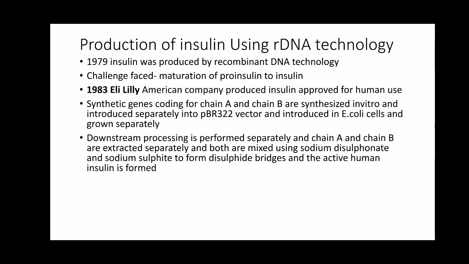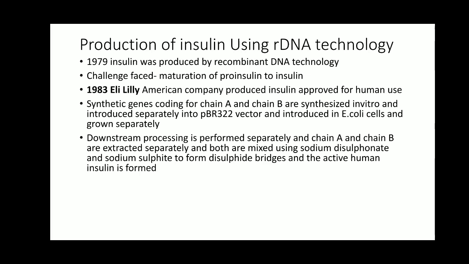After the cloning process, the next step is introducing this into the E. coli cells and expressing it there. In large scale production, first, at the R&D level, screening will take place. After the E. coli cells are made competent, the vector pBR322 containing the genes coding for chain A separately and chain B separately are introduced into the E. coli cells using a gene transfer technique.